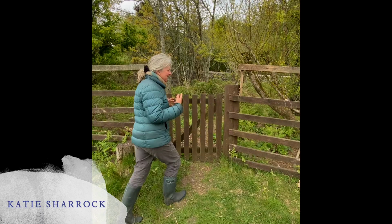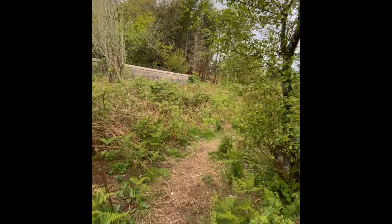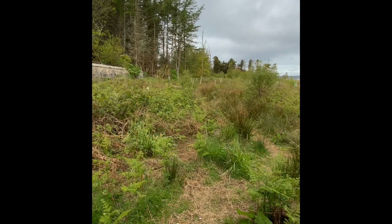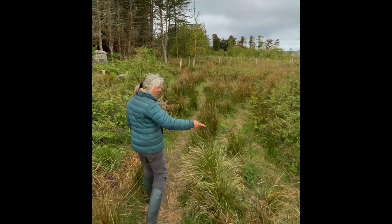So we're going to go into the woods, and it's kind of becoming like a hidden place because all the bracken started to grow now. And we did so much work here over the early spring, and now we're leaving it quite quiet most of the time because I think there's three herons nesting in the high trees. So much bird call. Bluebells are up.